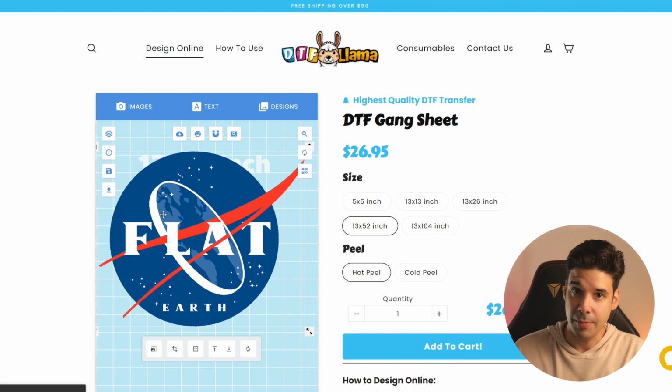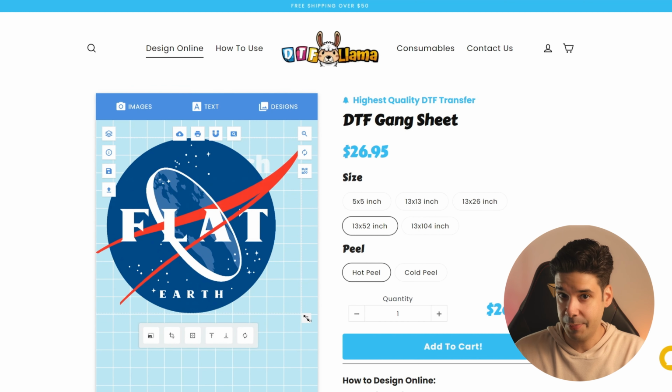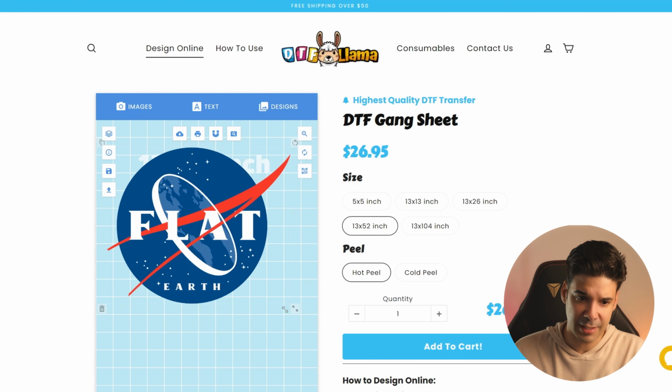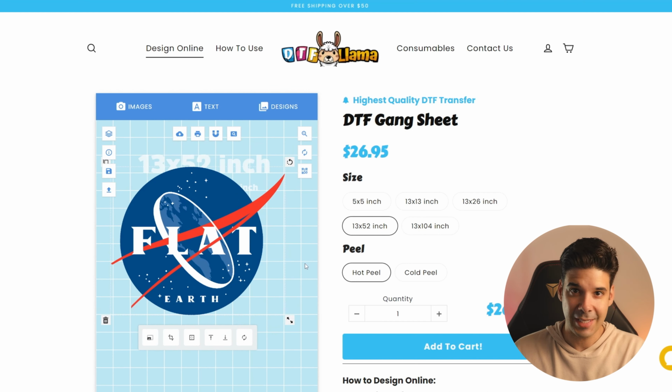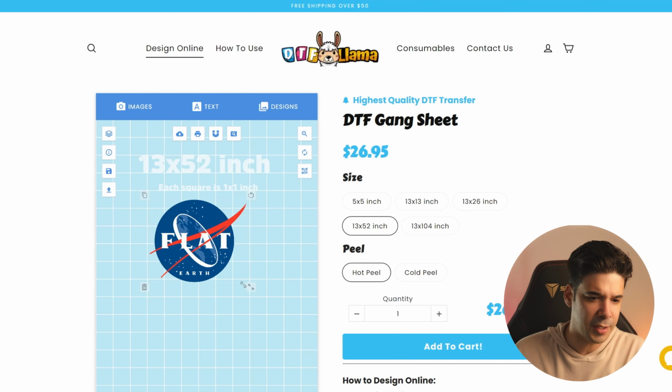Now this is pretty big, okay? If you're making a back print on a shirt, this will be a big size, but it will be okay. To reduce the size, you can click on the bottom right corner and drag it. Let's make this the size of a pocket print. So that's about 3 to 4 inches.